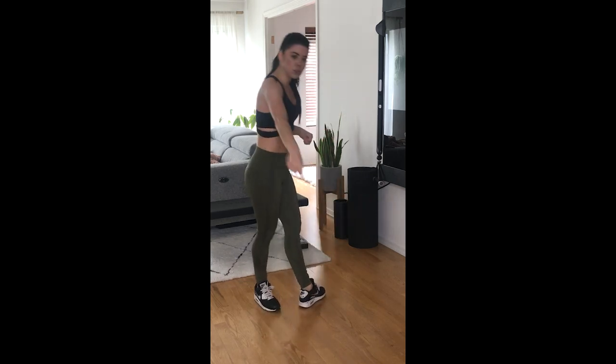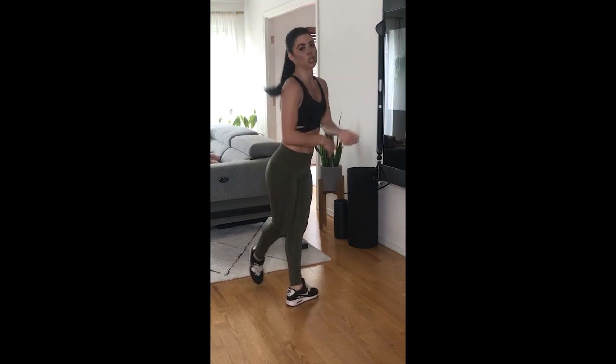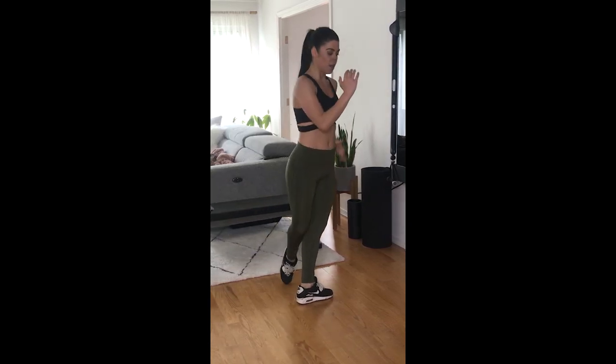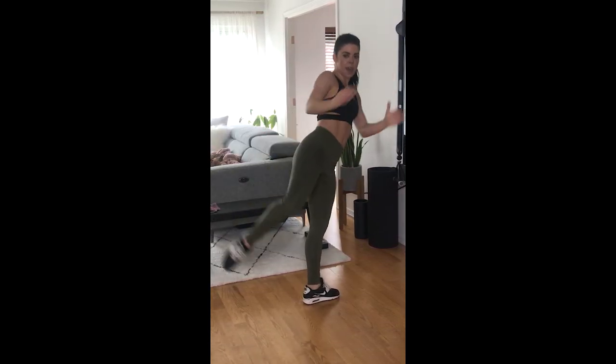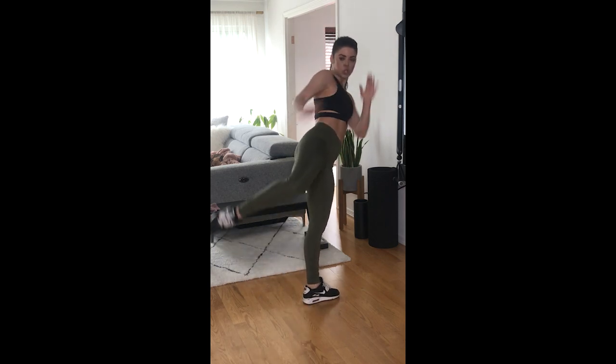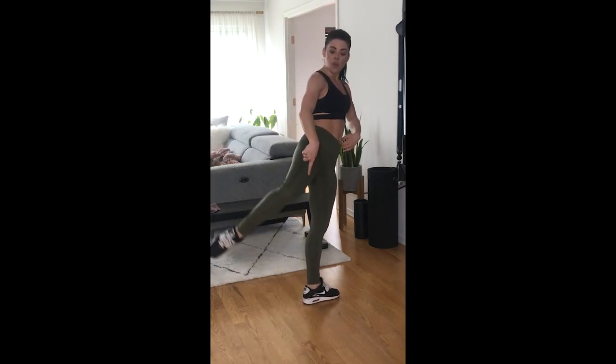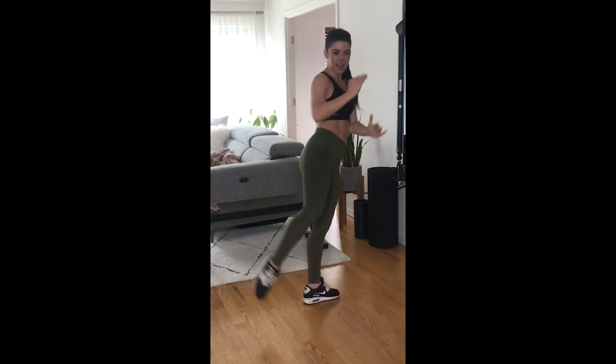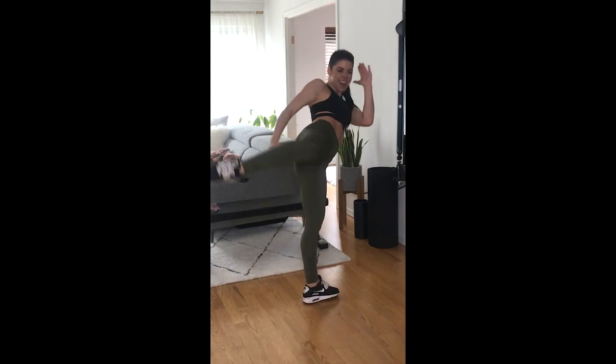Second side, heel to the toe. Low, medium, high. Use the oblique, use the glute. Let's go. In three, two, one. Come on. Low, medium, high. Push, push, push. Pull that knee back. Keep working. Low, medium, high.